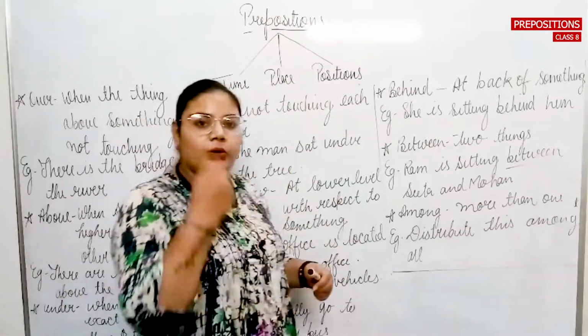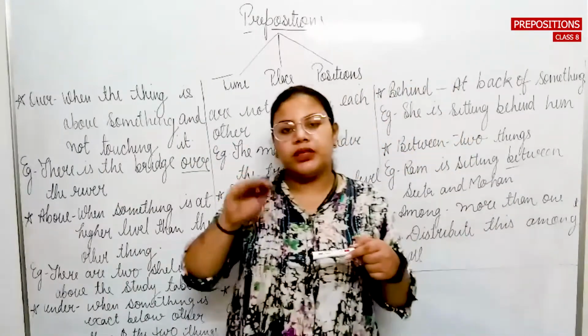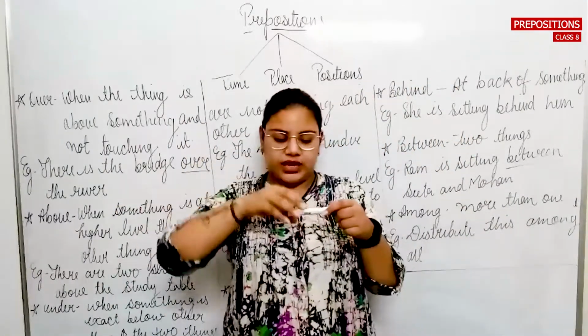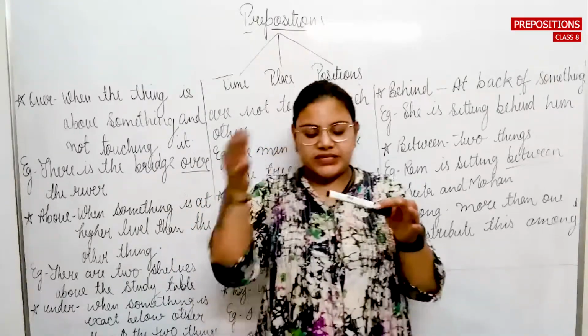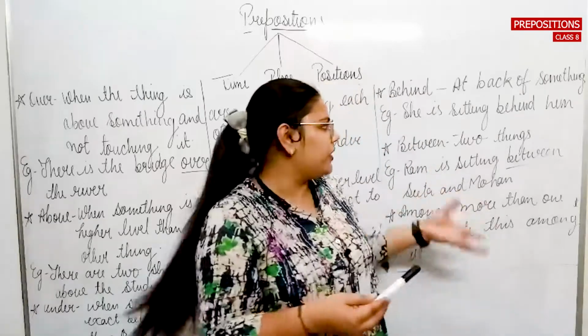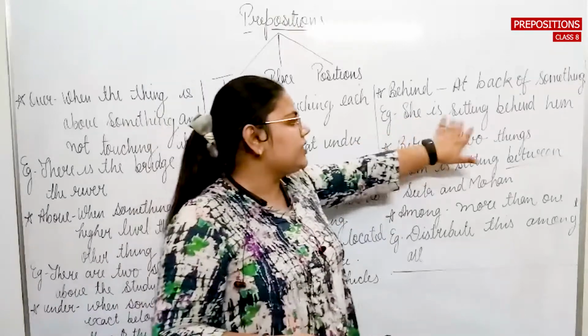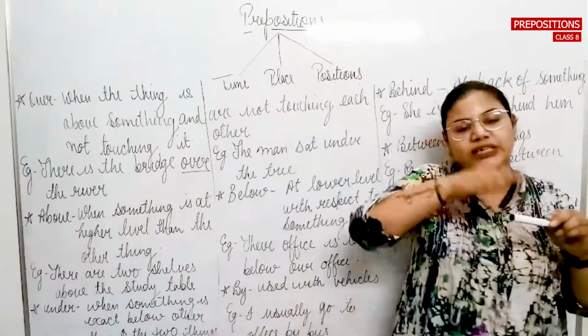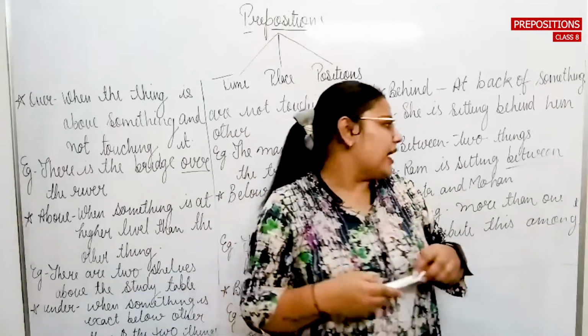But again we have one more preposition which is beside, which talks about something which is there along with that thing, at the same position but beside that. मतलब ये चीज है तो इसके साथ में ये चीज पड़े. So if we need to use beside in this sentence, I will say she is sitting beside him, means उसके साथ में. Okay, behind is पीछे and beside is साथ में.